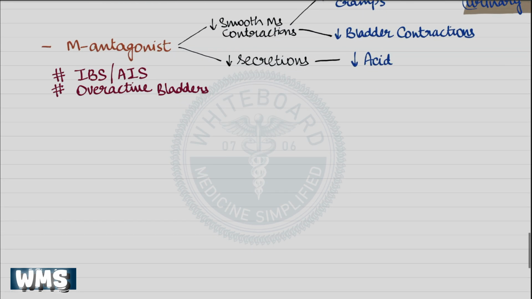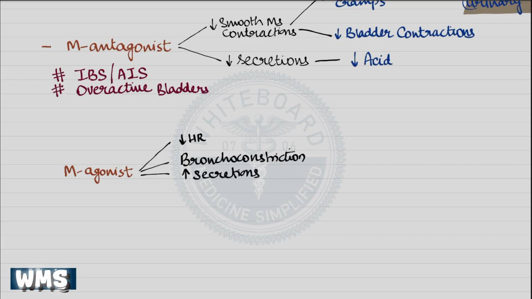So why do we still use these drugs despite their non-selective nature? Stimulation of M receptors produces bradycardia, bronchoconstriction, excessive salivation, diarrhea, sweating, and increased gastric acid secretion. Now ask yourself, do we actually want these effects? In how many common diseases do we need a slow heart rate, narrow airways, and loose stools? The answer is very few. That is why direct stimulation is rarely useful in routine clinical practice.